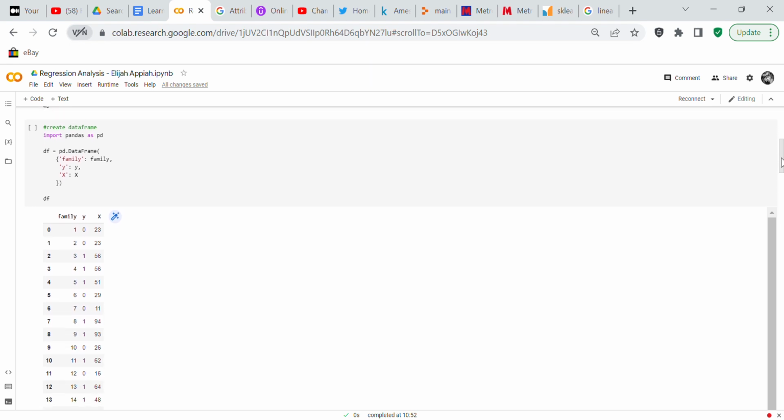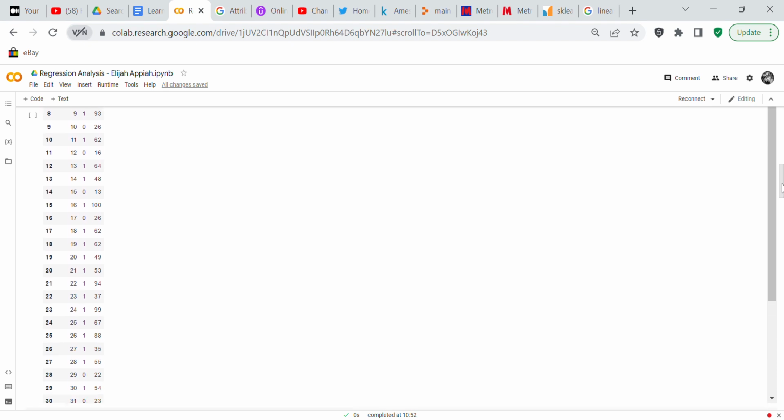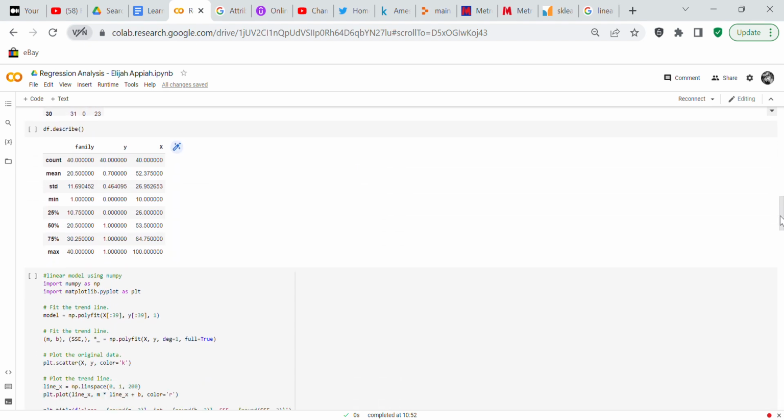And then we're going to create the data frame by putting these 3 columns together. So you can see here's the data frame that we have created. We're going to use describe to describe the data frame. You can see it's got 40 elements in it, or 40 rows of data.